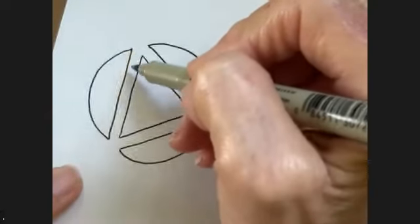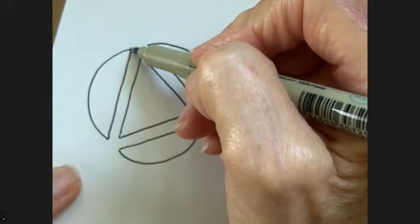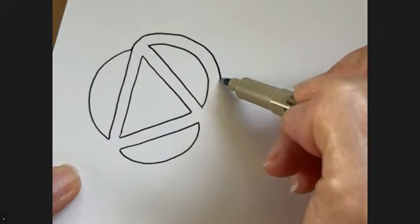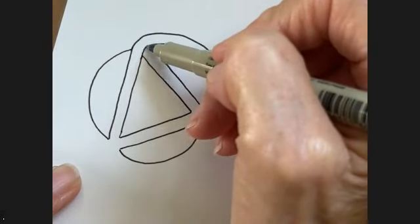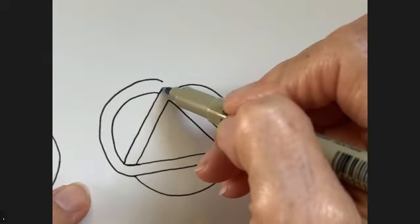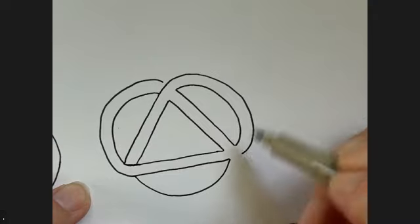Okay, so here we are. We're going to go around, and then it's going to meet on that other side. So having that about the same size as what we did here, and then I stop. And then I'm going to go ahead and add this line, turn my tile. Now we're going to do the same thing. I think it took me a couple of times. You might want to do this just in pencil a few times.